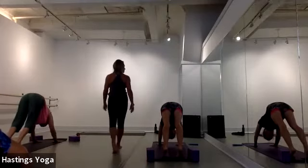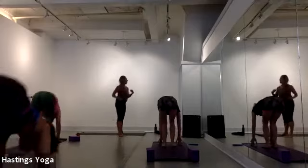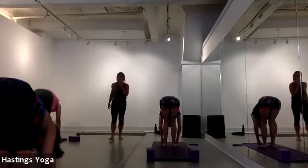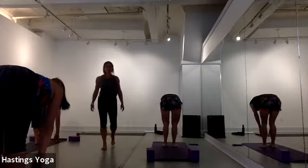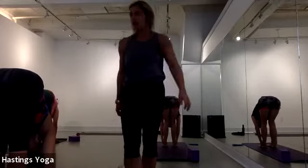Inhale, high on the toes. Exhale, knees bend. Hop, step, or float the feet to the hands. Inhale, flat back here. Exhale, we're going to forward fold.